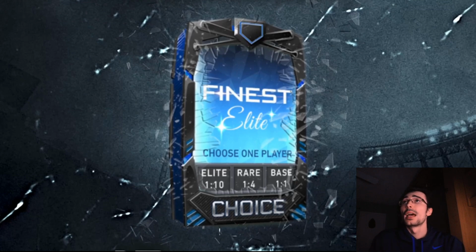We also are looking at a brand new pack in the store. You will be able to purchase an unlimited amount of these packs for 40,000 stubs a piece. Finest elite packs that include 1 out of 10 chance to get an elite round, 1 out of 4 to get a rare round, and 1 out of 1 to get a base round. I think this is important. There's 21 total cards in the base round, a few in the rare round, and then also 3 in the elite round that will be included in this video that are brand new into the game.